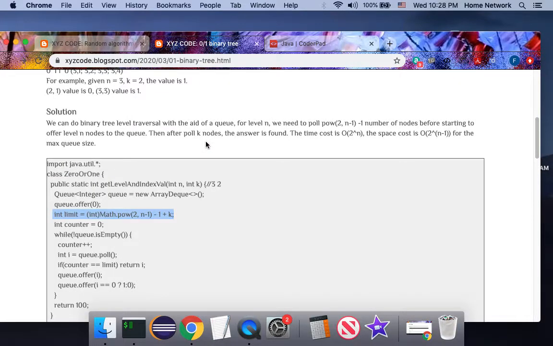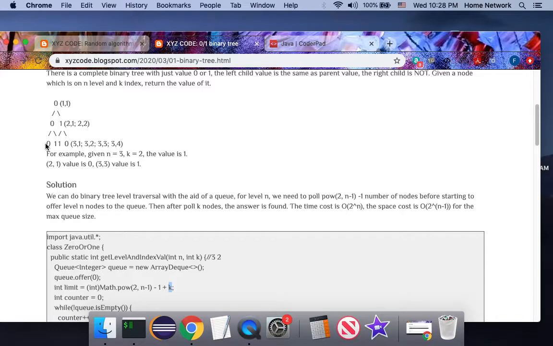In this approach, we need to increase the counter this amount before we can return the value. And the k in the worst scenario could be the last level's element number, which is 2 power n minus 1.